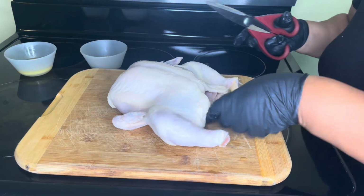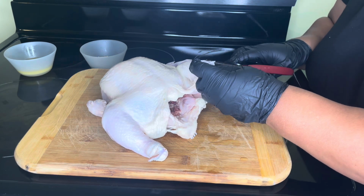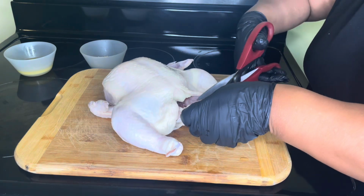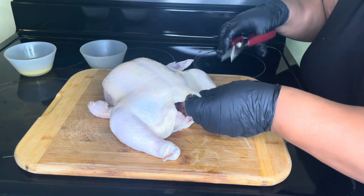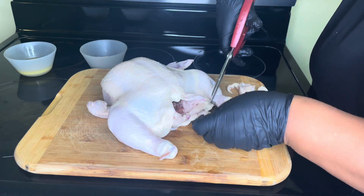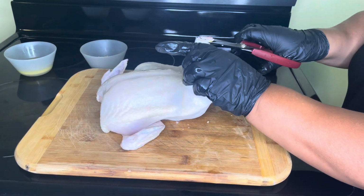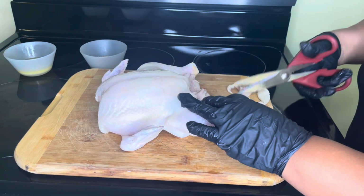And I have my chicken here that I bought. So I washed it, rinsed it a couple times. With my chicken, I like to cut off some of that fat, because what we are going to do is take this chicken and put it into the air fryer. So I'm going to cut off some of this stuff I don't want on my chicken. Sometimes the chicken has something like this on it at the end of the drumstick, so you might want to cut that off.